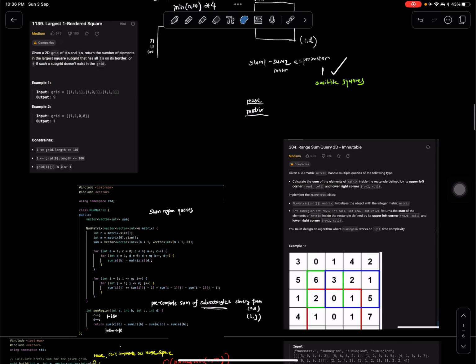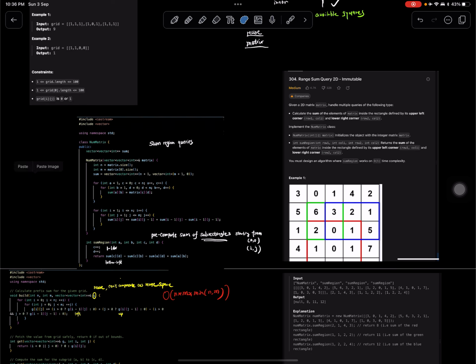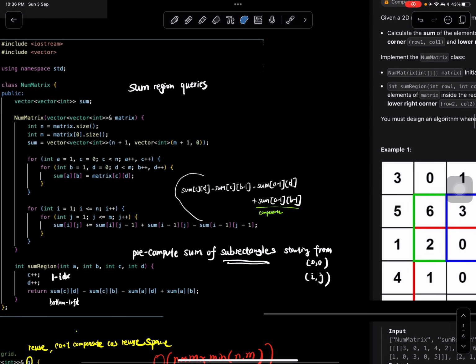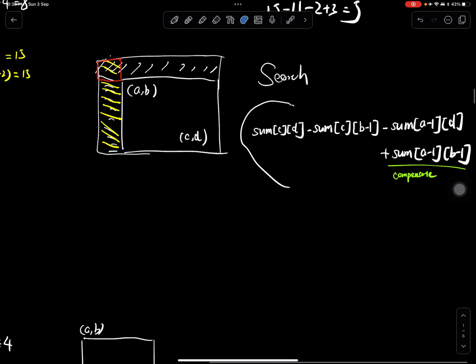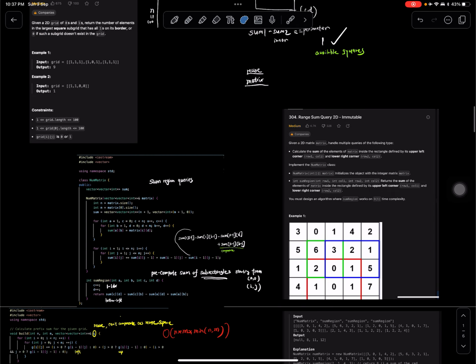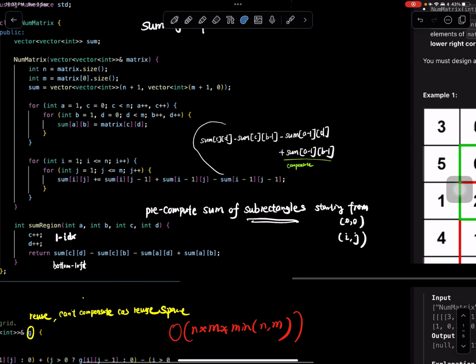I want to copy. You can see over here it can be smaller. C, D, what is C, D? Equal to minus A, J and I, J minus 1. Then this is the region of the sum. Okay, so you keep subtracting. So you can see over here, you want to keep subtracting two regions and add back the correct one, right? Add back the correct one.